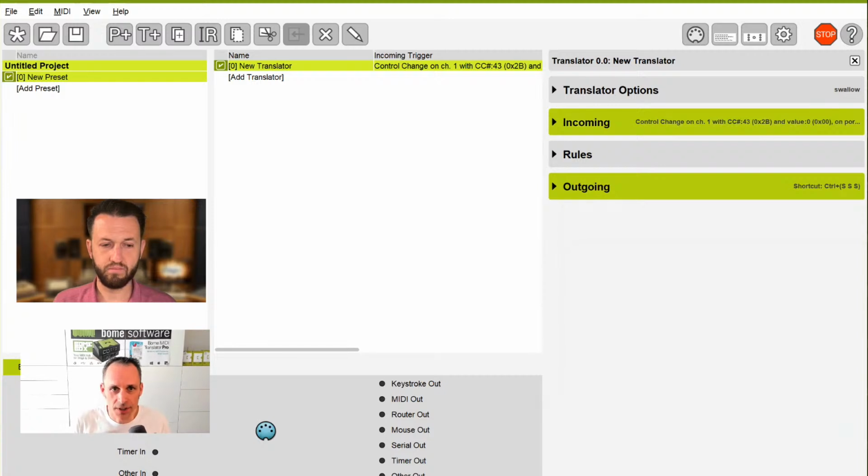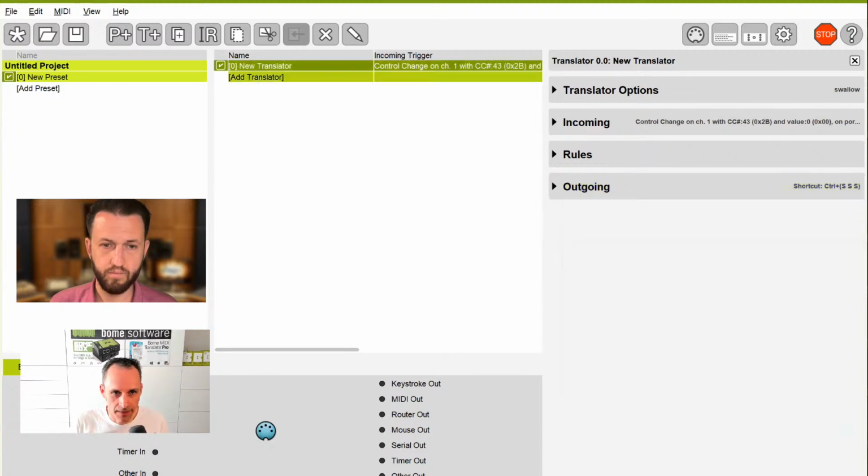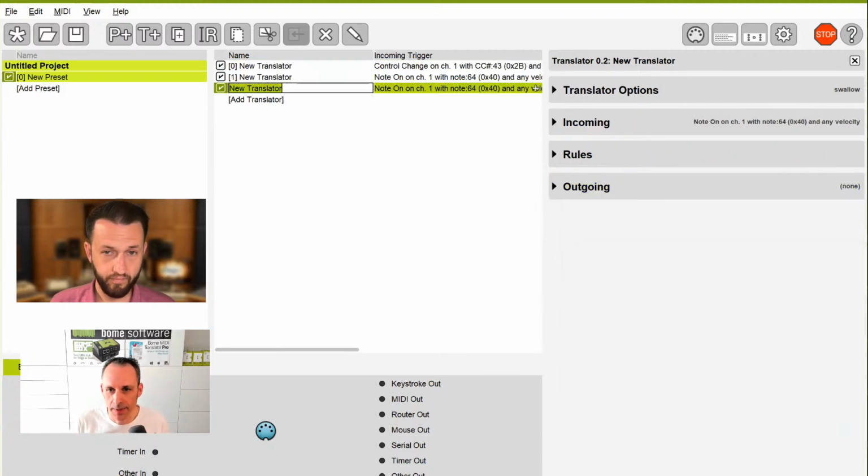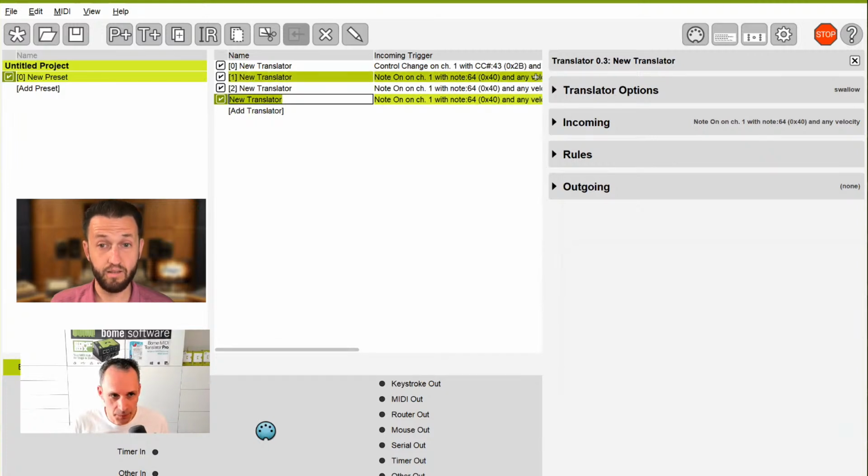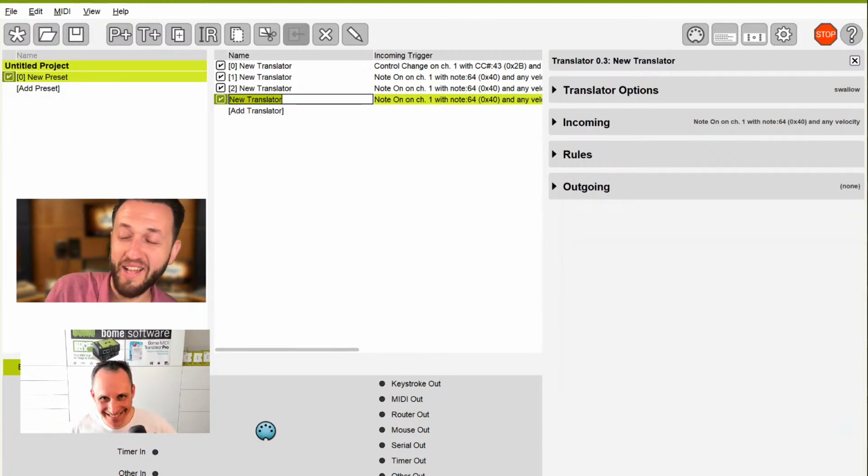And the fun, of course, starts when you add more and more of these, because again, there's one translator here, but you can add as many as you like. There are people who have literally created project files with thousands of presets, and each preset having hundreds of translators or thousands of translators. So you can really go wild if you like to. Yes. And having played with the software now for just a few weeks, I see why you might go wild.